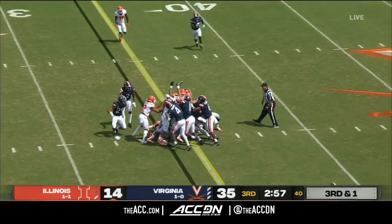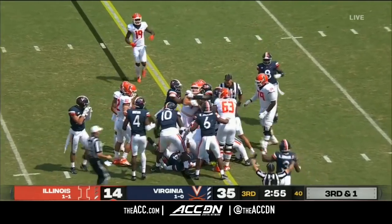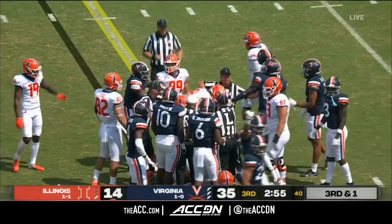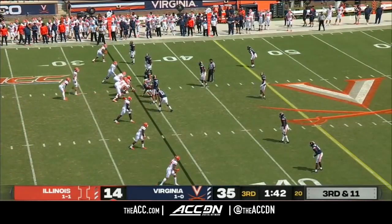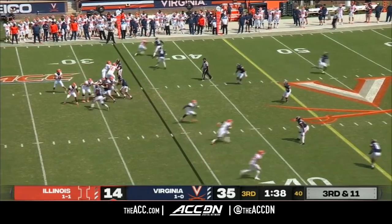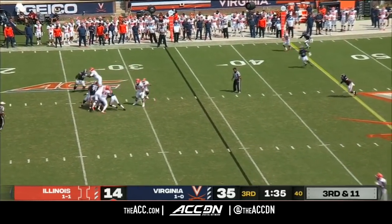Sikowski's going to keep it. The entire team for Virginia there on the tackle, and it looks like, according to the line judge on our side, coming in to spot the ball. It's number 13, Hunter Stewart, who got to the quarterback already once this game. Fans here at Scott Stadium on their feet. Pressure coming, they'll get to him.